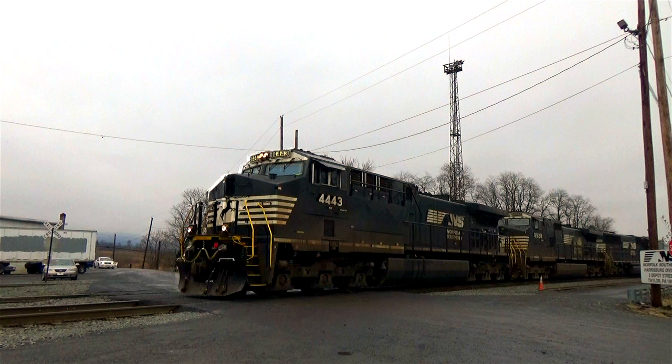She was built in April of 1998 as the DC Propulsion -940CW number 9216 and rebuilt as the AC Propulsion C6M that we see here more than 20 years later in March of 2021. Today, she's being assisted by the 9928, a -944CW that will soon be rebuilt into a C6M, and an SD60E, a Norfolk Southern exclusive locomotive that was rebuilt from an EMD SD60, likely dead in tow.